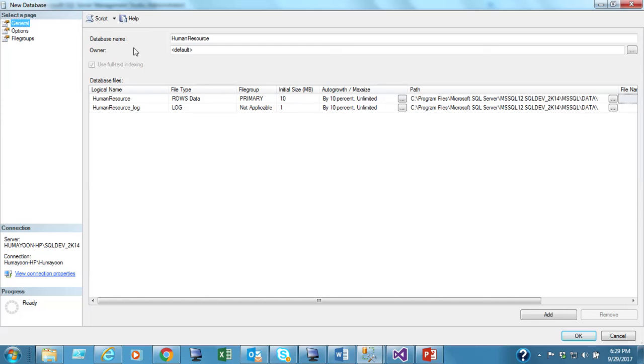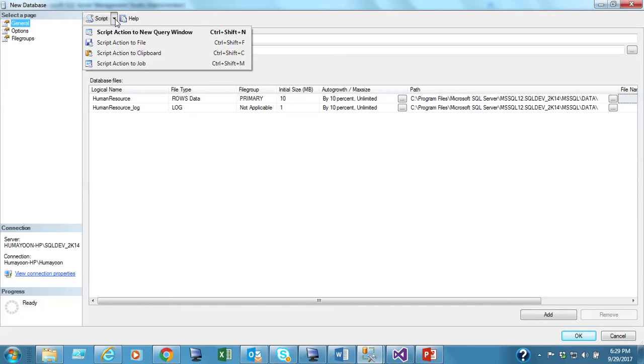So this button will generate the script for that, which we can store in a file and use it for later or as a documentation. It is a good practice to create the database or any other objects using the T-SQL script, and we don't need to know the syntax yet. If we use this button, it will create for us.